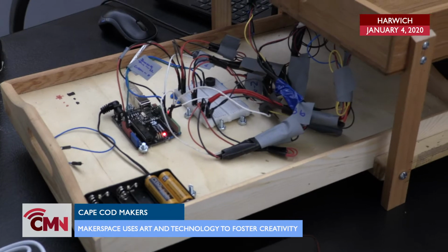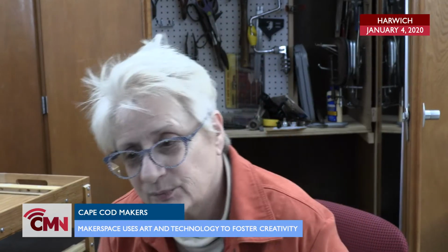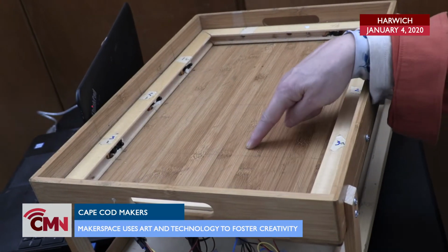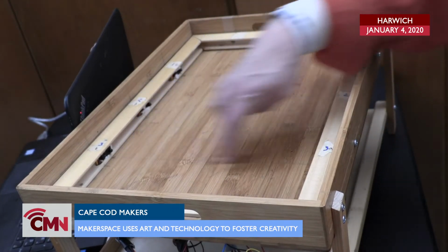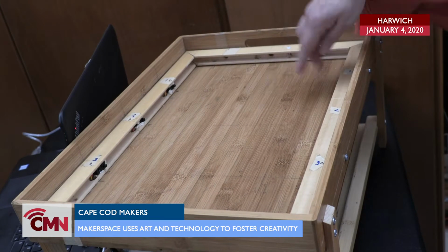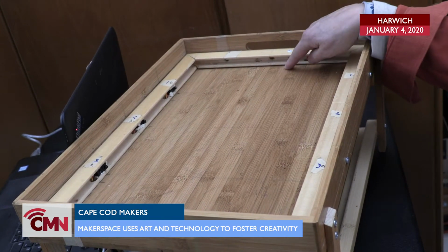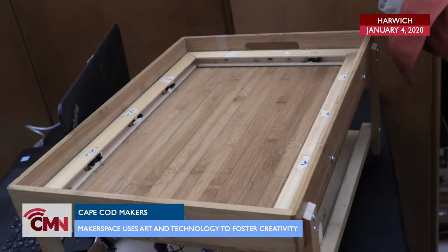Combining technology and sports was one mission for two members when they began working on a way to develop a bocce ball court for people who are blind. The concept is that as the teams throw the ball down the court, as it rolls, it'll break different sensor beams, and as each sensor beam is broken, a musical tone will tell the blind person where it is.